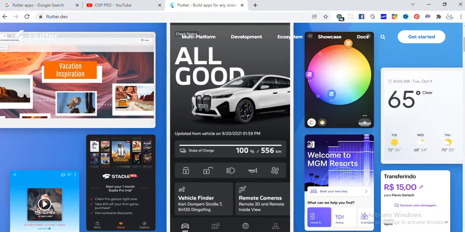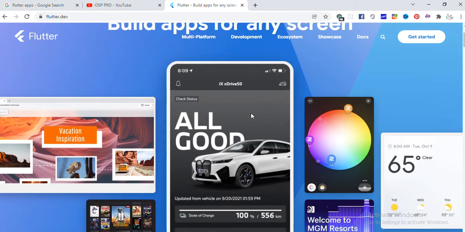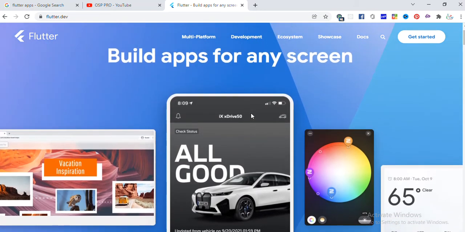Now this video is for complete beginners, and I'm going to be working on two things at a go. I'll be showing you guys Flutter. We shall be designing interfaces first, learning how to come up with an interface for Flutter mobile apps, and then later on I'll be showing you how to come up with something called an API, because to make a mobile app you need to know what an API is and how to connect it, integrating the API into your Flutter mobile apps.